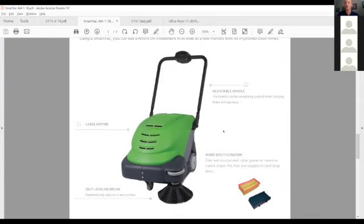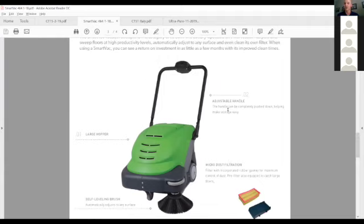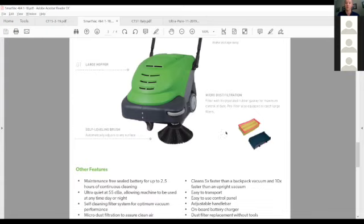And where we're positioning these, and obviously we've sold them, schools are our biggest market. You're trying to accomplish the most amount of vacuuming productivity as possible. So even a Smart Vac like this one's 24-inch cleaning path, I can do 50,000 square feet in a charge. So it'll run for a couple of hours, 2.5 hours. And that's enough to do 50,000 plus square feet, which is a lot of square footage.